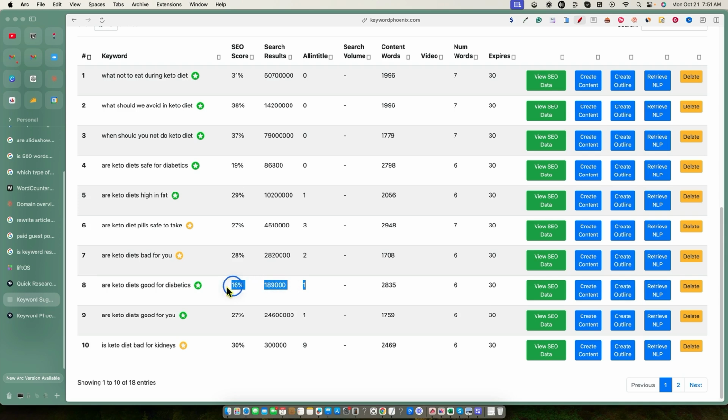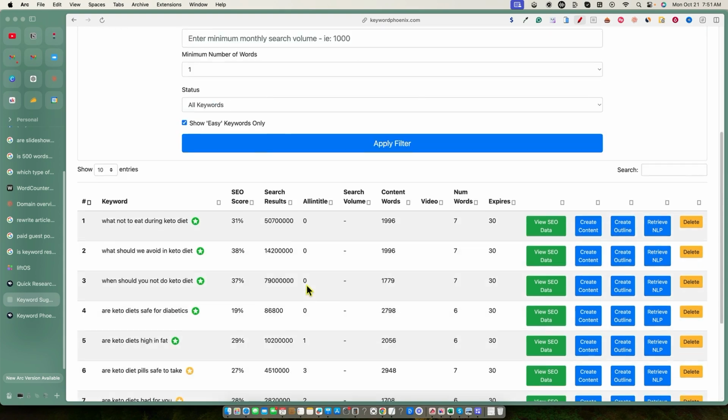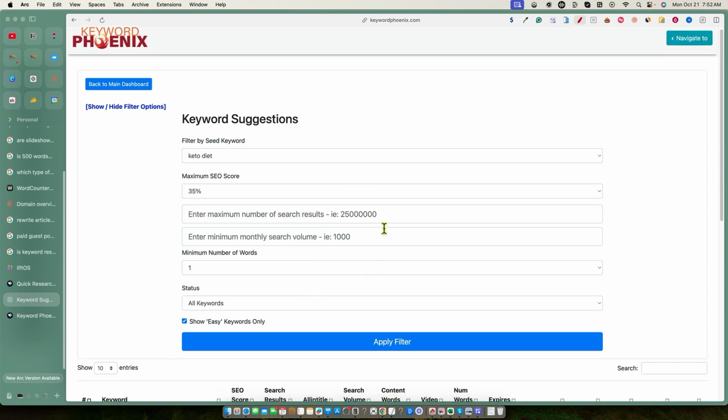This is what's going to separate this tool from other keyword research tools: there's going to be a little bit more granular work to discover these keywords, as far as clicking analyze and so forth. But you're going to be able to discover keywords like this. Our keto diet's good for diabetics. And the amount of search results is less than 250,000. And, talking with Andy, and he's been doing SEO for 20 years, he would actually start up here at 500 million or even 250 million. And that would be an indication of the SEO score being around 35%, I believe.